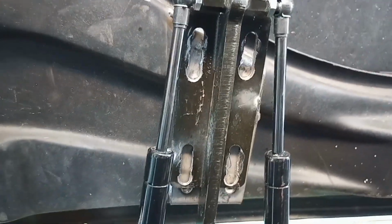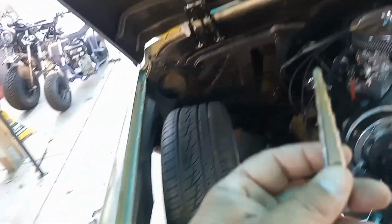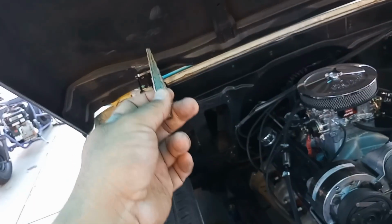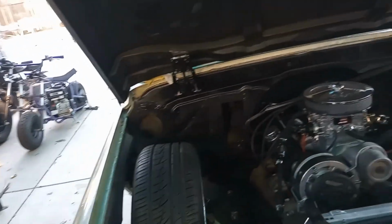So that's how much I lengthened it out. It's pretty much like one whole bolt hole, pretty much right under the bolt hole. I drilled one of these through there. I pushed the hood towards the window with my shoulder, and then drilled right under the hole, and then just pushed pressure up until it lined up with the slot, and just lengthened the slot. And that should be it. I don't see any need to do anything else.